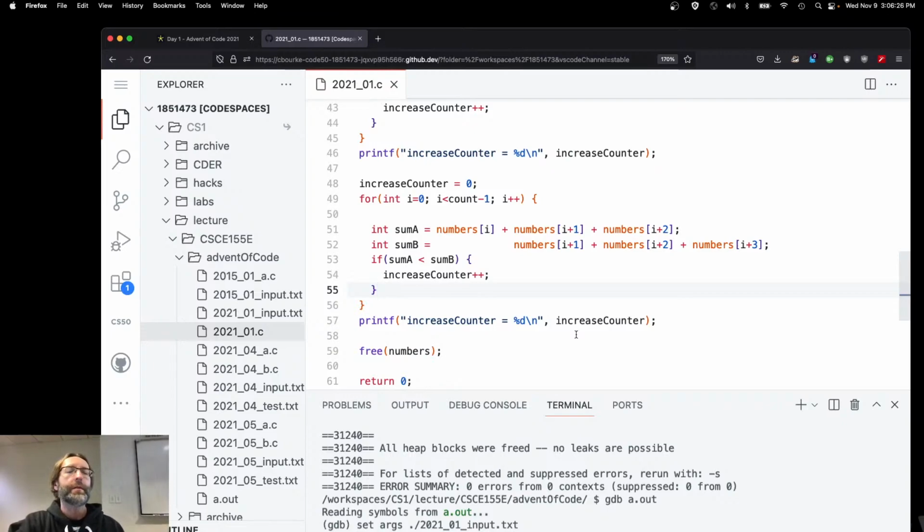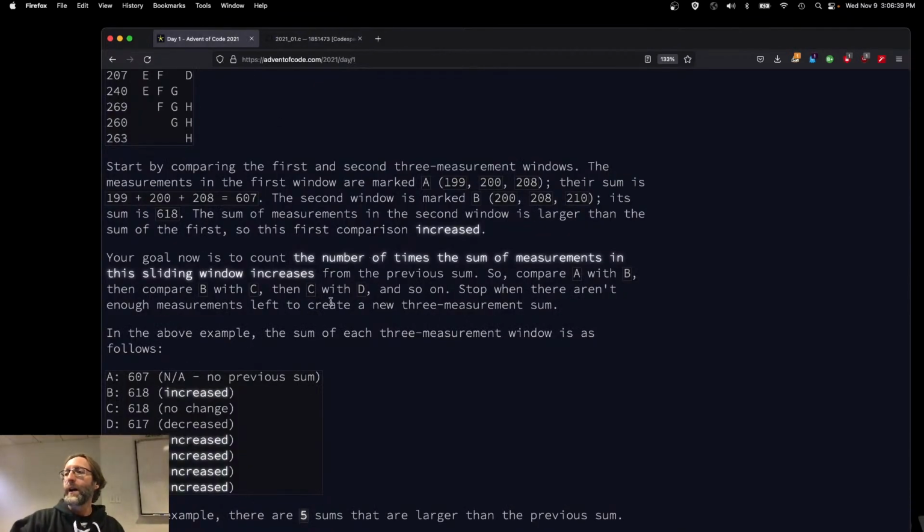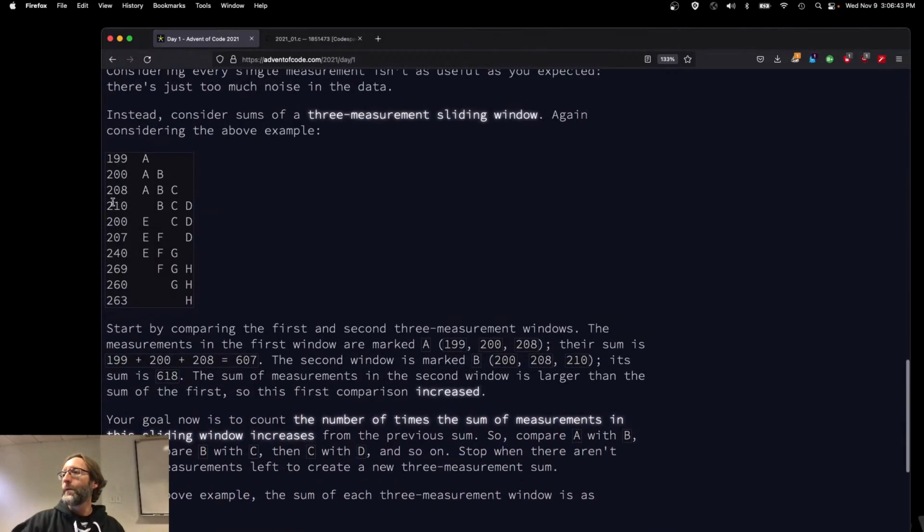Now be careful. Before we stopped short by 1, how much shorter should we stop now? 3. When do I stop? There's 1, 2, 3, 4, 5, 6, 7, 8, 9, 10. So ultimately I would be 0, 1, and 2. 1, 2, and 3. 2, 3, and 4.